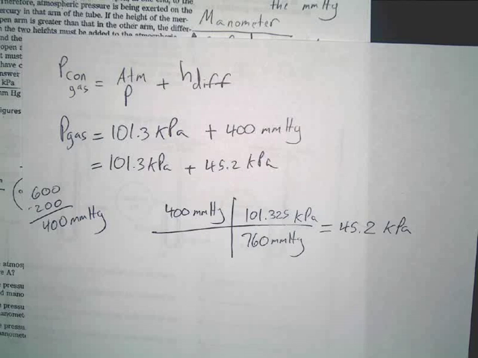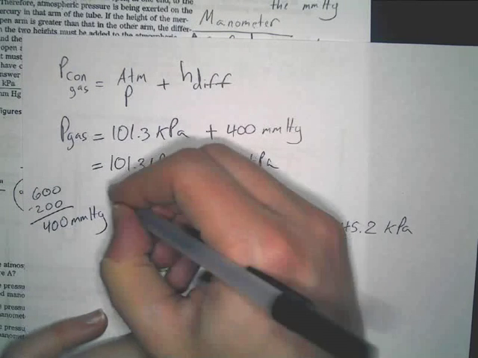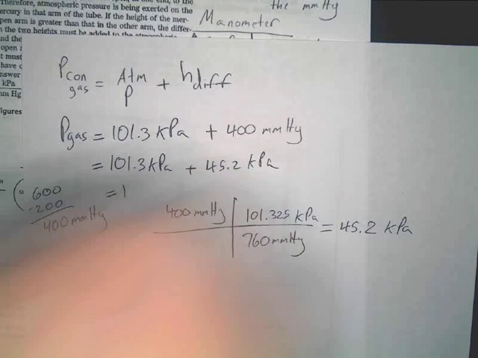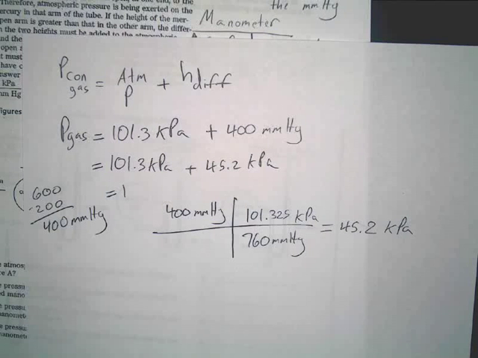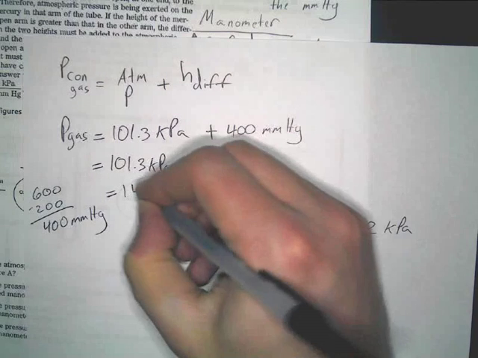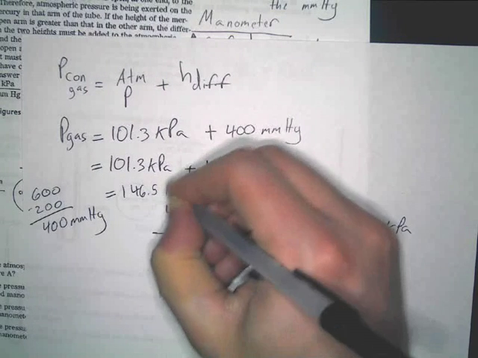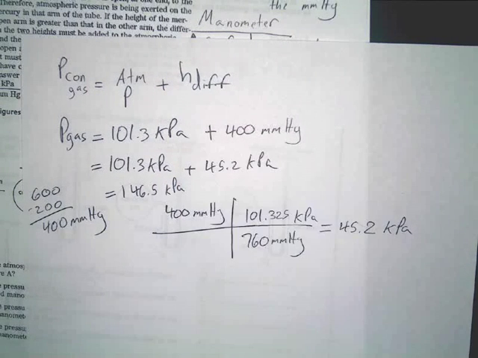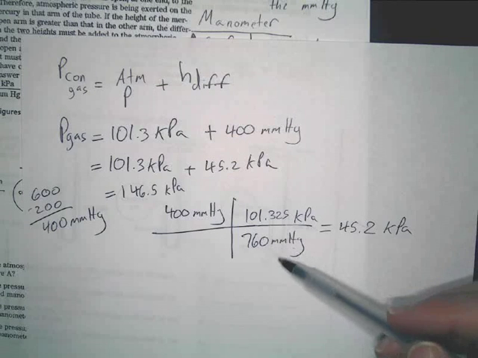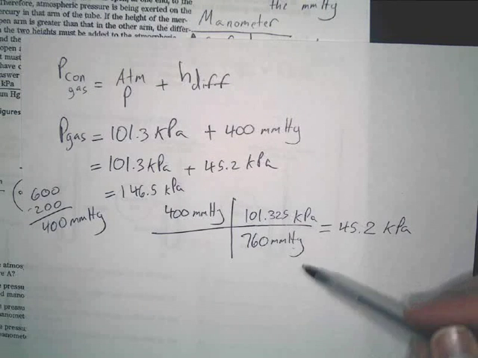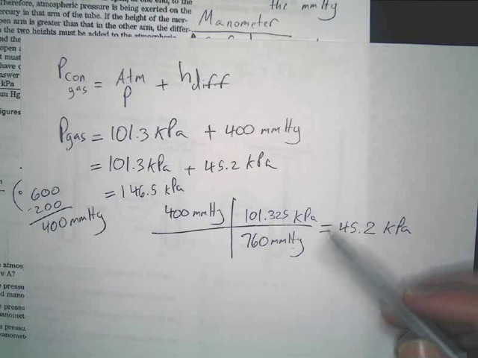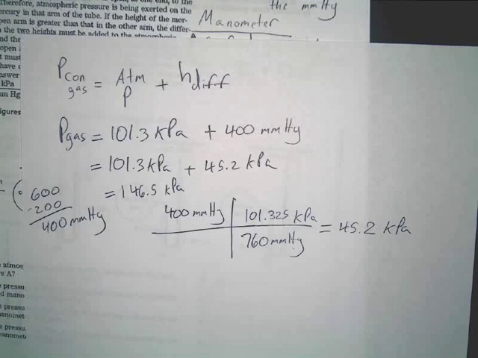What does it come out to be? 45.2. So you get 45.2 KPA. Now all this ends up being is then 101.3 KPA plus 45.2 KPA, which is equal to the pressure of your gas. That comes out to be what? What is it? 146.5 KPA. Thank you. Where did the 760 come from? This is the conversion. 760 millimeters of mercury is equal to one atmosphere is equal to 101.325 KPA. It's this conversion we've been using since the start.